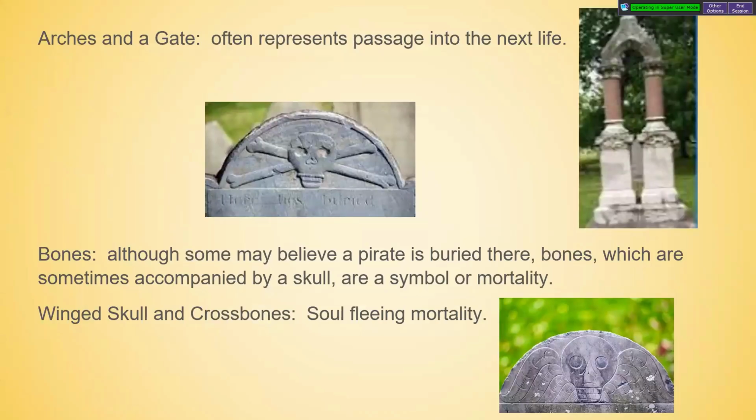Okay, skull and crossbones. How many of you have seen this on Halloween depictions, right? So we're going to start with the arches and the gate, though. That often represents a passage into the next life or a gateway into the next life. The bones, some believe a pirate is buried there. And yeah, pirates did have bone symbols on them. They're sometimes accompanied by a skull, which is a symbol of mortality or the shortness of life.